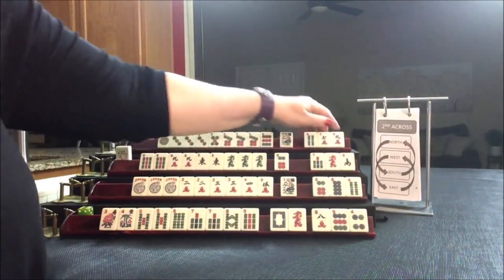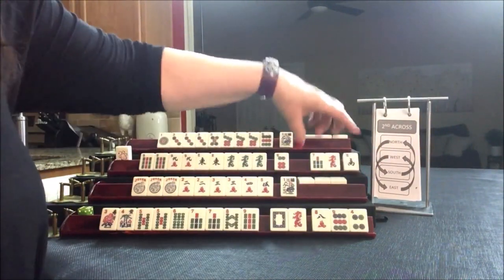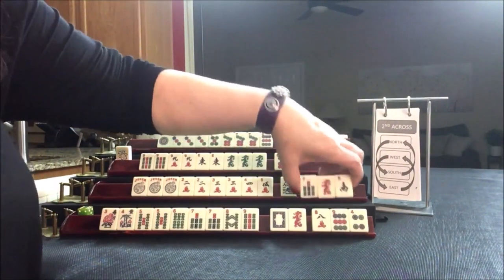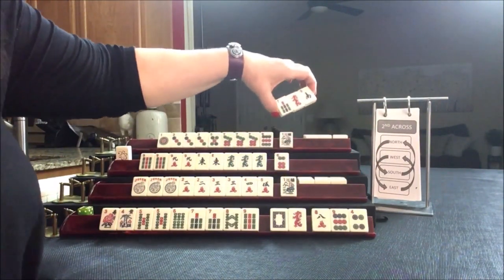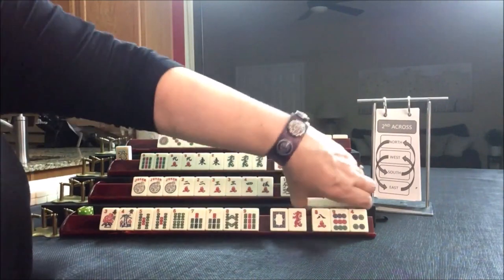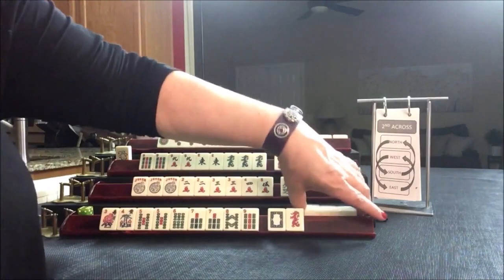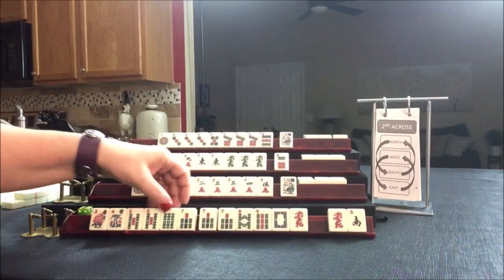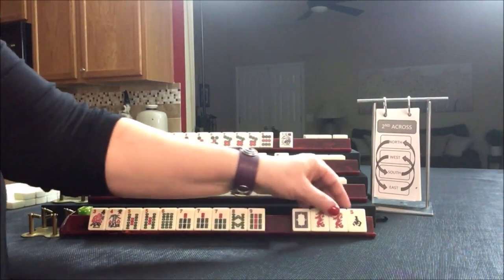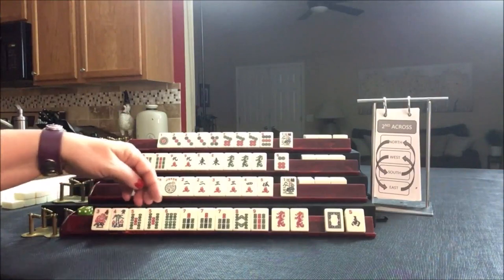So east and west pass. And then, no, south and north, and then east and west. Okay. Well, we picked up a seven. Five, six, seven, eight, nine. We have joker bait and two tiles to pass.